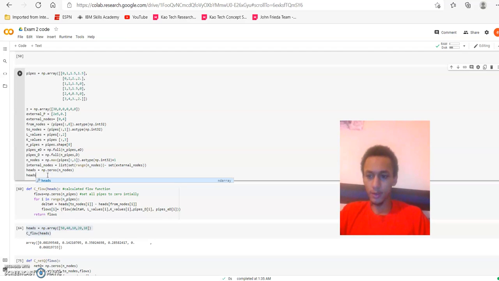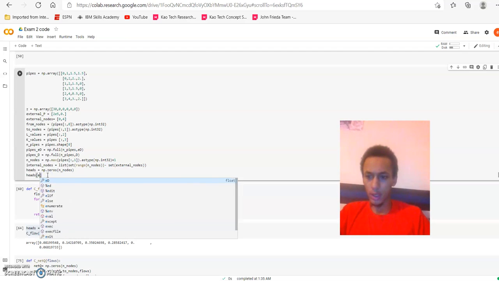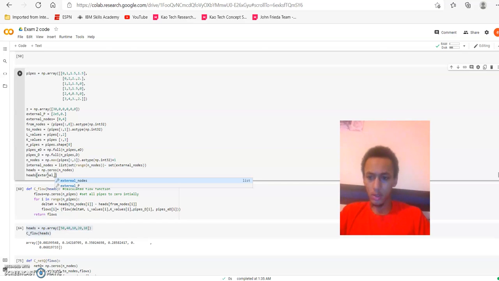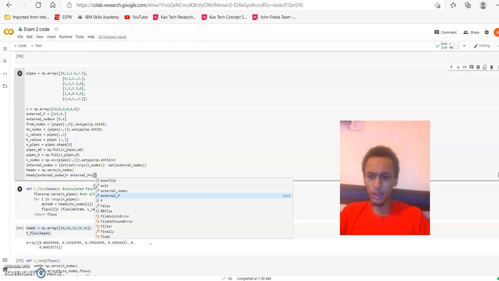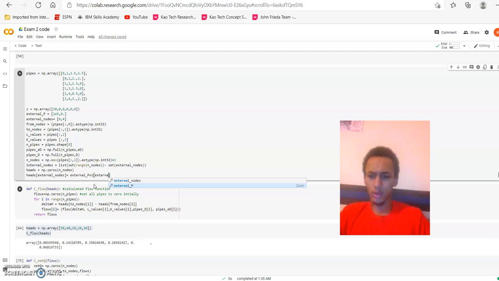So heads, say external nodes, is going to be equal to the external pressures. So you get external P plus, I believe it's the height. So the height of external nodes, I believe.